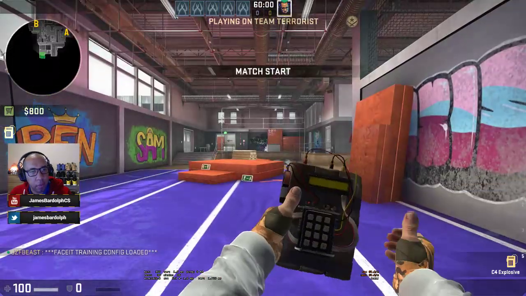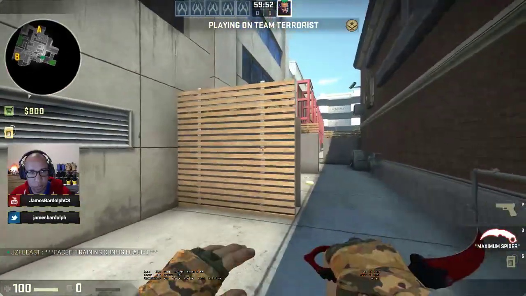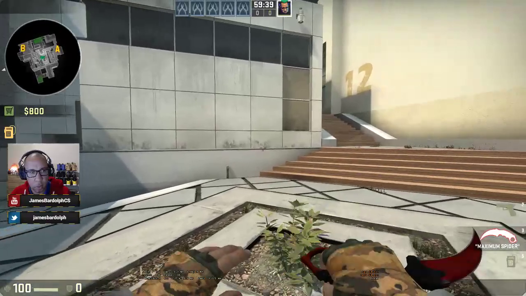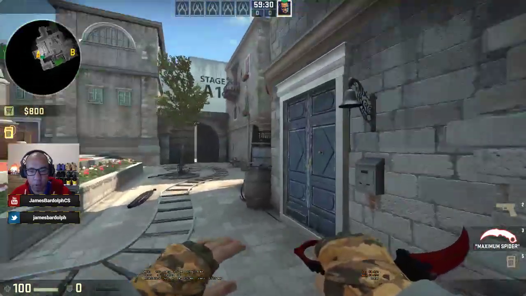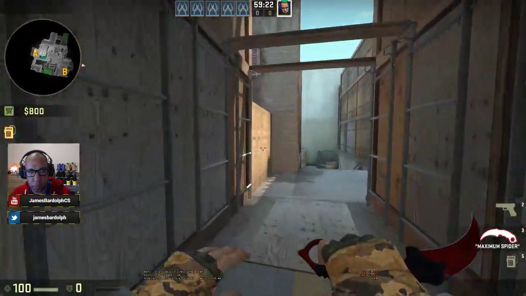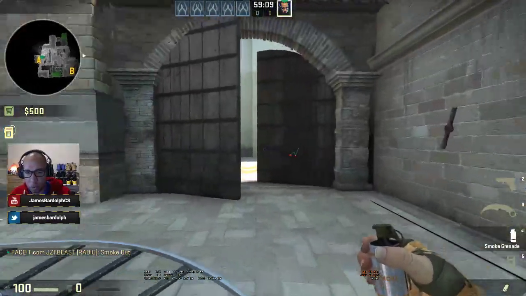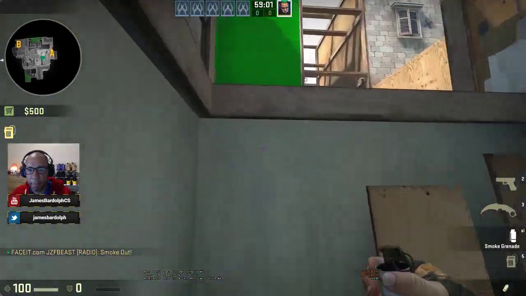Just resetting. Let's get my bearings again. Okay, so this is the mid area, I presume. Where does this go? Towards A. So I wonder if the CTs all fight from up here. So this is an important choke point. Although, if they get in these doors, I don't know if the CTs would be able to control this area. So I think this might be a given for the T side. I guess you can boost up there.